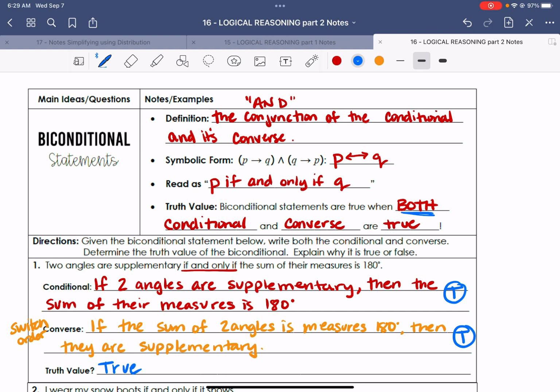Okay, and make sure you have everything taped in your notebook. You get to use your notebook on your quizzes and your tests, not your accuracy checks, but your quizzes and your tests. So please, please, please make sure you're taking notes and you're holding on to them in your notebook and you're taping them in nice, just like you did in Algebra 1 last year, okay? The difference is you get to use them on your tests this year. So please make sure you're doing that.